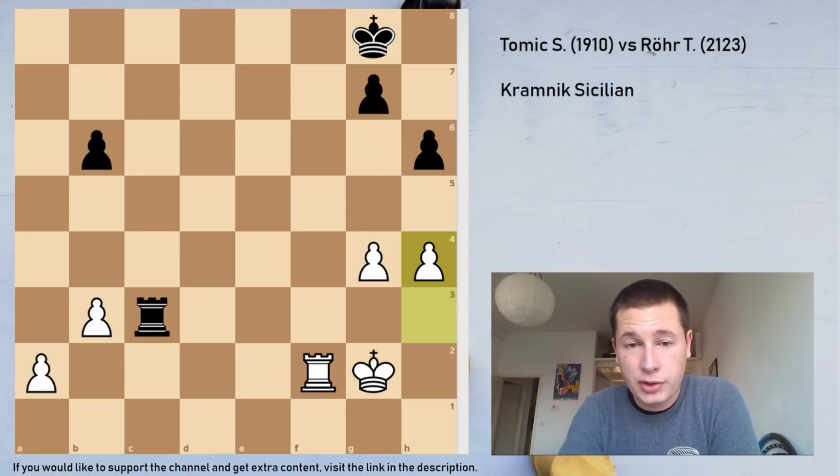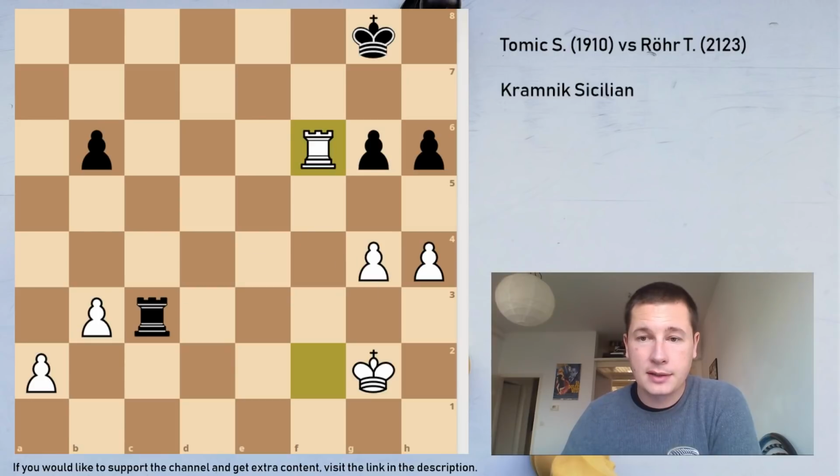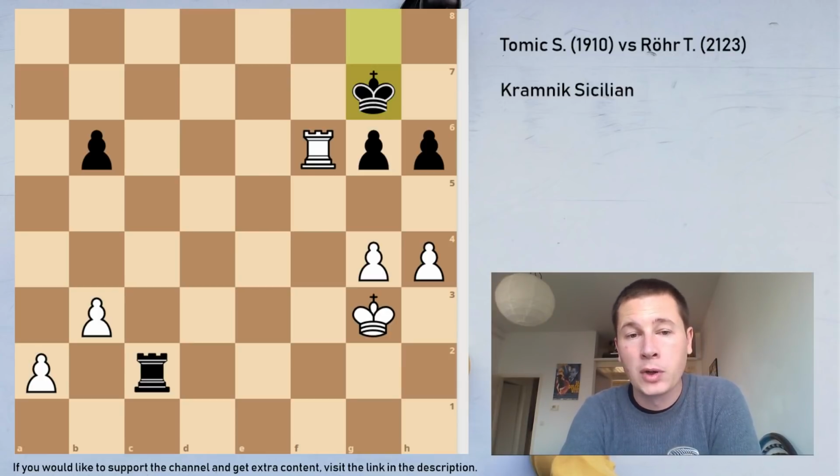And when he plays g6, he's basically asking for a trade of this pawn for this pawn. So g6, rook f6, rook c2 check, king g3, king g7. Now I had a decision to make. Do I want to get the passed pawn on the b file, or do I want a 2 against 1 still and keep my a2 pawn?